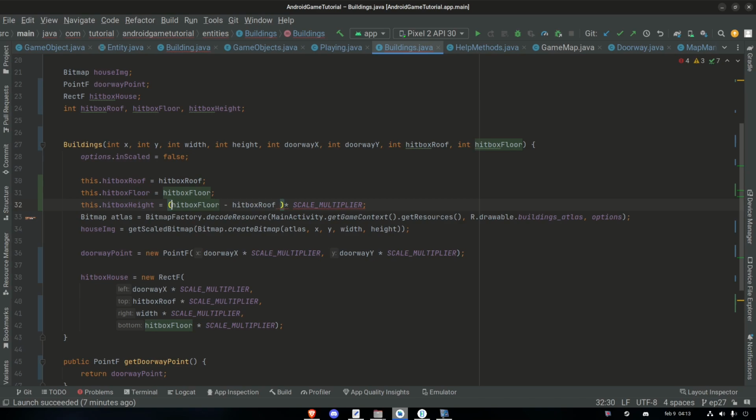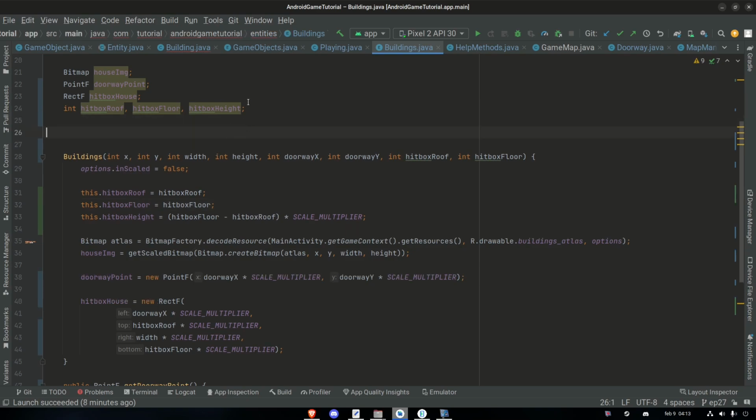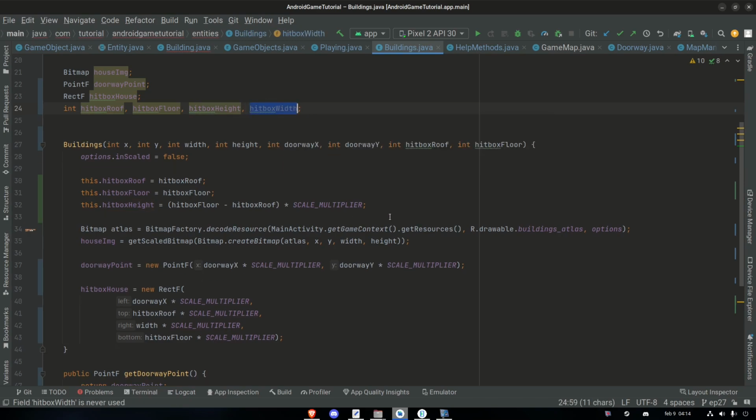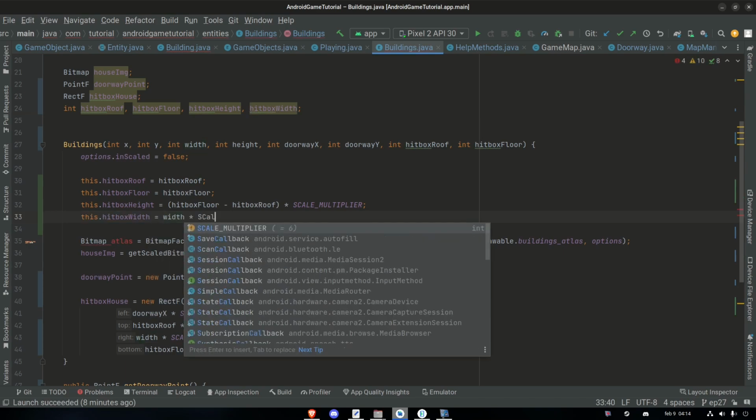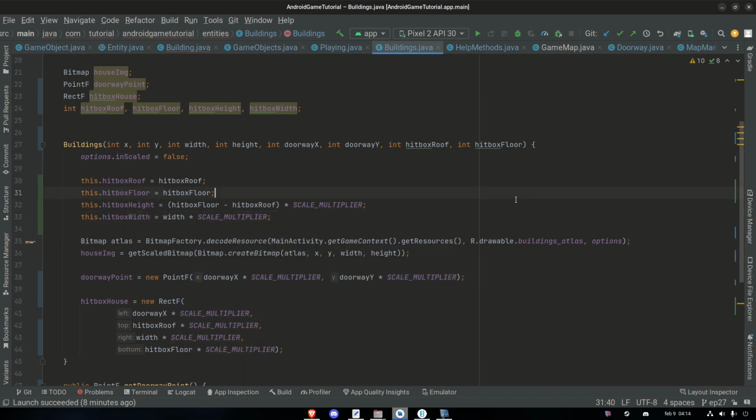And just put those in parentheses to make sure it's the correct calculation. And you know what, let's just add width here as well. Hitbox width and hitbox width. And hitbox width is just width times scale multiplier.